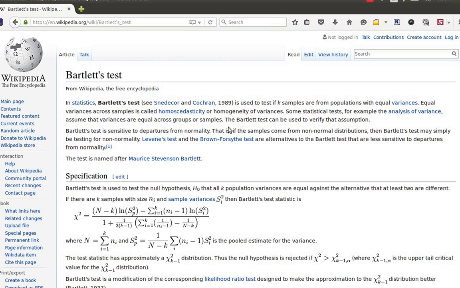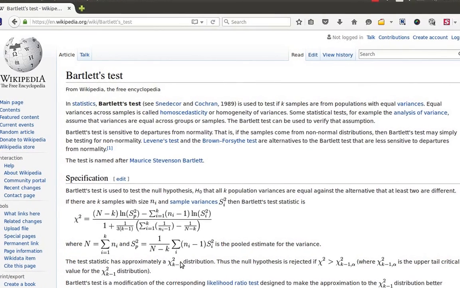So we are going to test the null hypothesis by computing the Bartlett test of sphericity, or the test of homogeneity, and this is the formula for the Bartlett test. The measure computed through this formula roughly follows the chi-square distribution, and after computing it, we have to compare that value with the theoretical value of the chi-square distribution in order to make the inference.